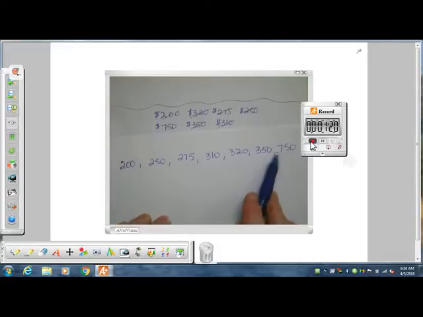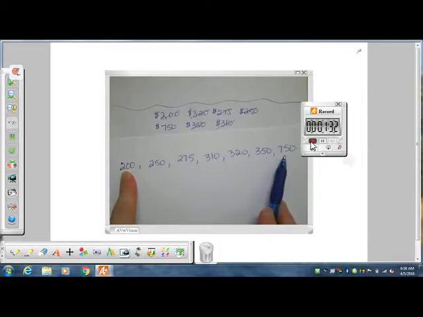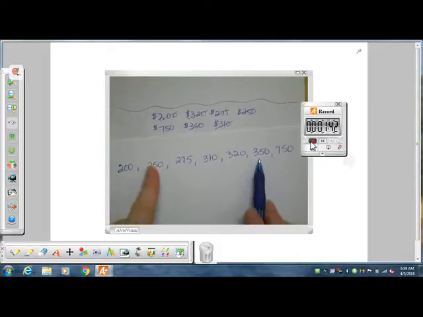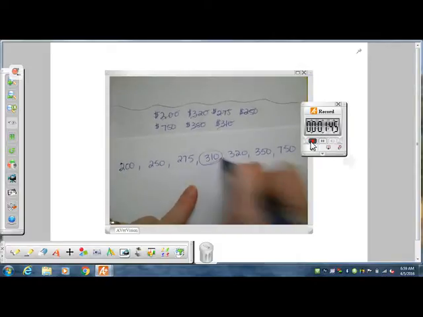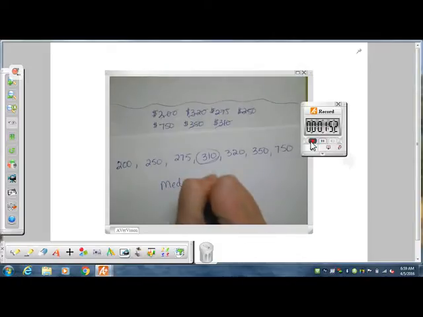We have this outlier, this really large number compared to the others, and that affected our mean when we looked at it. But when we look for the median, we're finding the middle number. And I just count in. Some students know that there's 7, so if they divide by 2, that's 3.5, so they'll count over 1, 2, 3, and the half one. Either way, we should come up to the middle number being 310. There's 3 on this side, 3 on this side. So my median is $310.